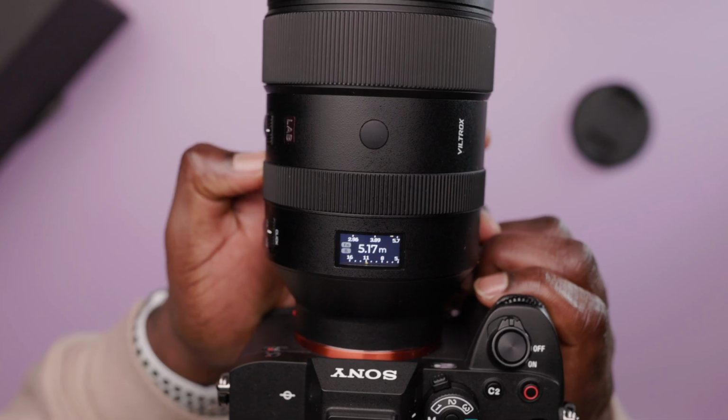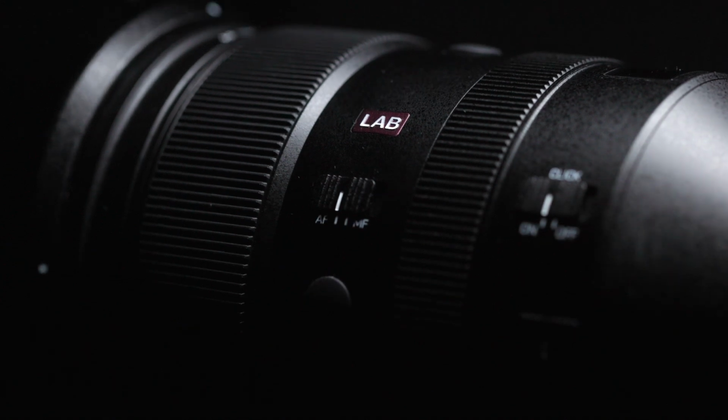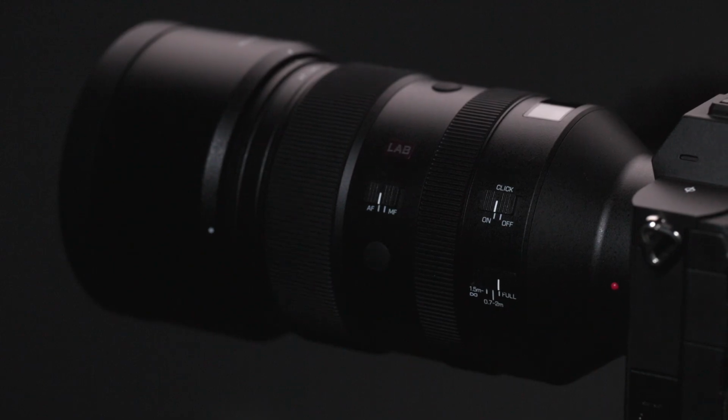It has a rubberized focus ring that feels really great, and a clickable and declickable aperture that is super smooth and really satisfying to use. There's also an MF/AF switch, a focus limiter switch, and 2 customizable buttons. To be honest, I never use customizable buttons, but they're still nice to have, just in case I need them in future.